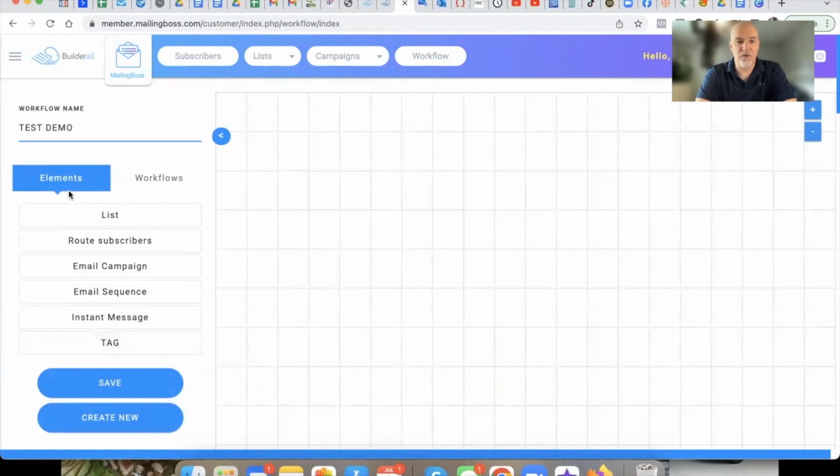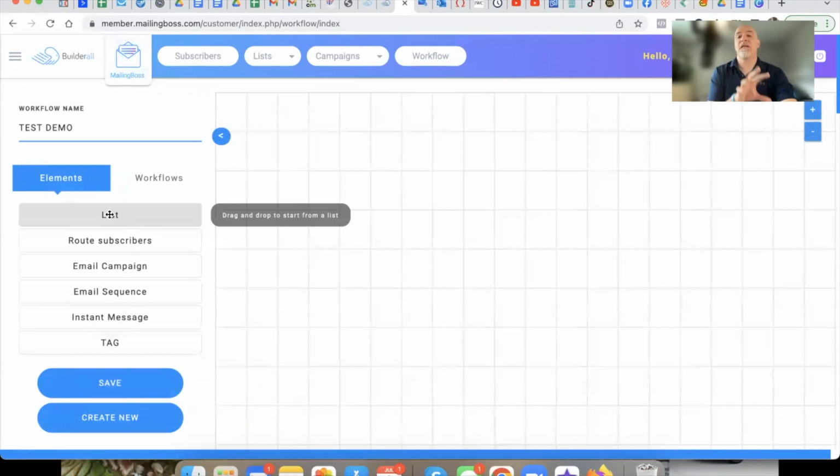Now what you're going to do is grab an element. So you see over here, we've got all these elements that we can choose from. And all we're going to do is click and drag. So when someone subscribes to our list, they're going to go through a capture page, and no, we haven't built that yet, but we're going to get there. So again, remember, we're setting up the foundational stuff first. So when we do build the capture page, we can tie it directly to this automation. That's why we're setting this stuff up first.